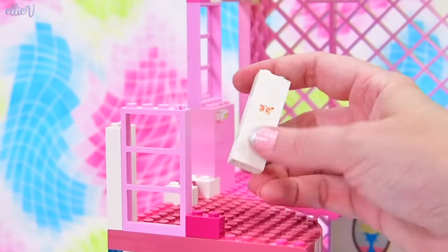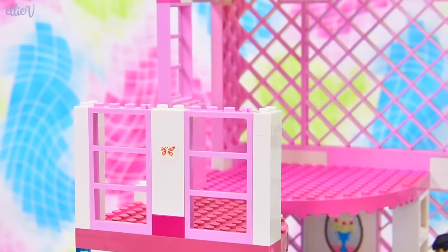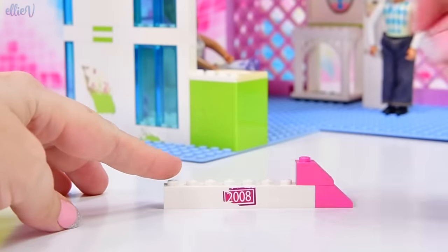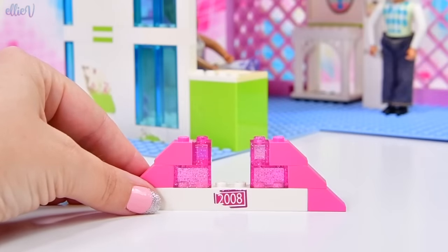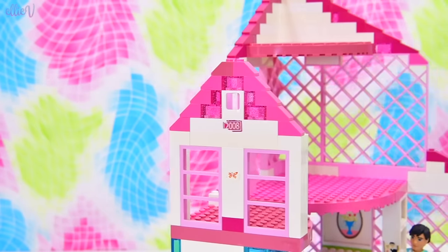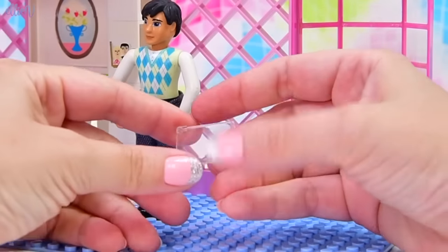On here we've got a sticker which is like a growth chart — there's not much of that left — and a butterfly on the outside. I'm wondering what I'm going to do with this after I finish building it, because those stickers are pretty yuck. This is 2008, when this was actually built. I like the fact that this little roof piece here has got the commemorative year on it — and down the bottom you've actually got the house number: number four.